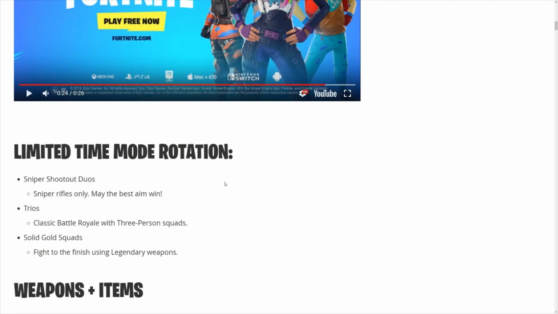Alright, so first of all, the LTM rotations are Sniper Shootout Duos. Then we got Trios. Man, I have been waiting for this. Trios, just make it a normal game mode. Trios needs to be out. Then we got Solid Gold Squads.